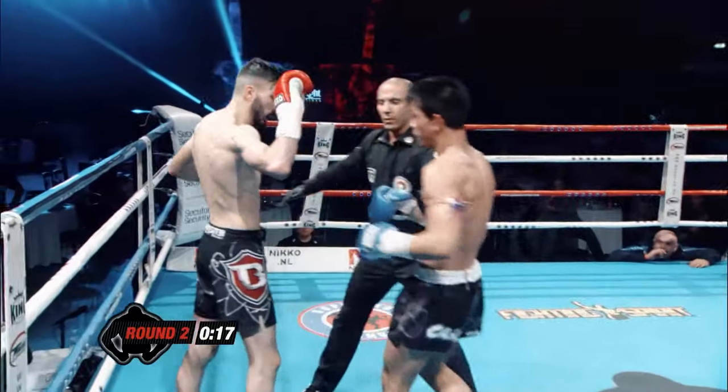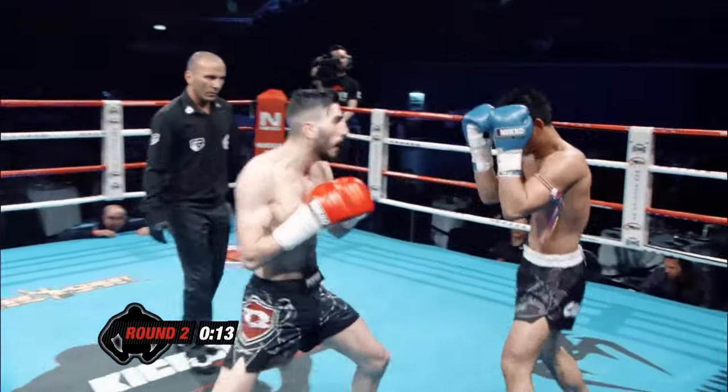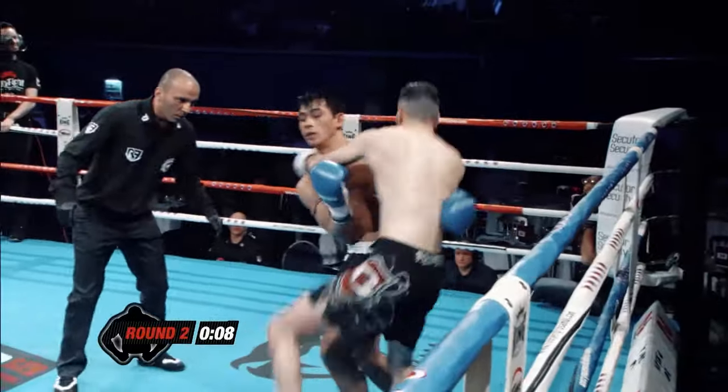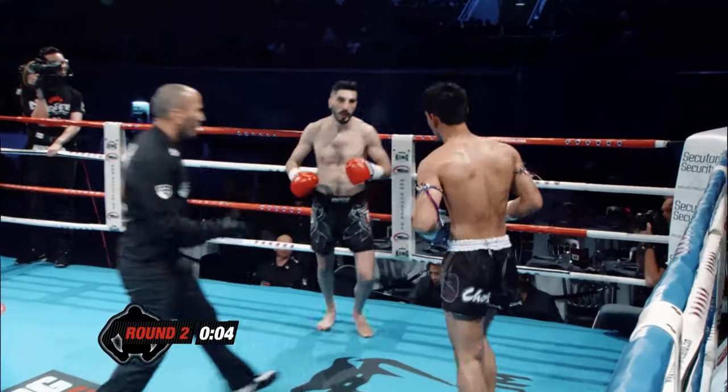If we're going to the last 15 seconds of this second round, it's all been Kutuk. Yeah, he's on the end of the punches, and he can't land a low kick out there as well because he's just going to hurt his foot on the knee. He's a bit too far away. Punching power is so good.